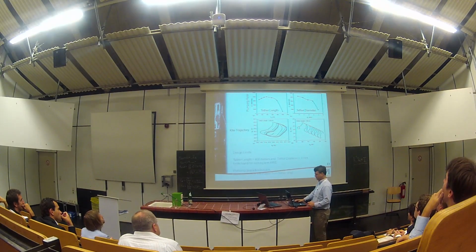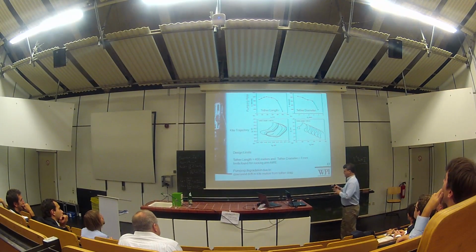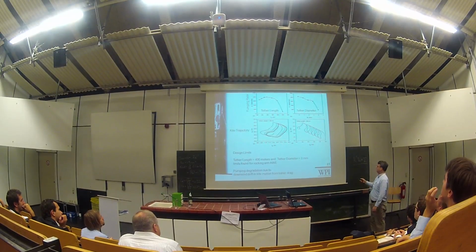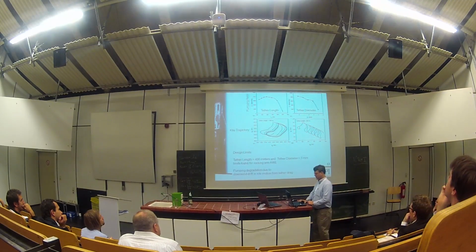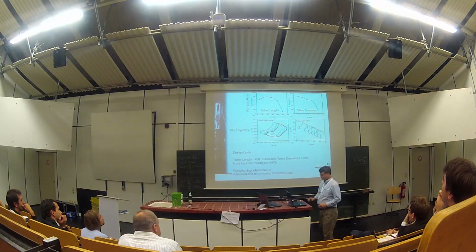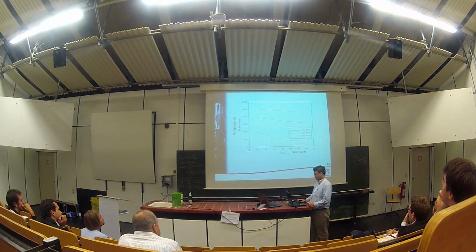Above about 400 meters is the one I'll focus on. Tether length over about 400 meters, we get a degradation in the pumping rate, and that's because a nice periodic kite trajectory turns into this. You see the drag of the tether starts to degrade things. We drift downstream and eventually fall to lower altitudes. All right, so that was a nice prediction and some design limits, if you will.